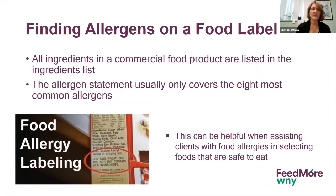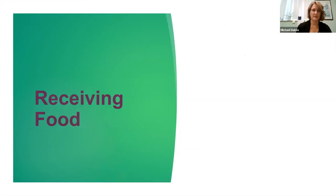All right, so if you were helping someone find products that are appropriate, you can help them look at the label, and the contains statement down here will say, of those big eight, what is in a product. A lot of products have gone even extra cautious and will say may contain another ingredient, or they'll say processed on equipment that also processes tree nuts, for instance. So depending on the severity of an allergy, someone might want to avoid anything that says it even may have come in contact. So, just a bit on food allergies there.